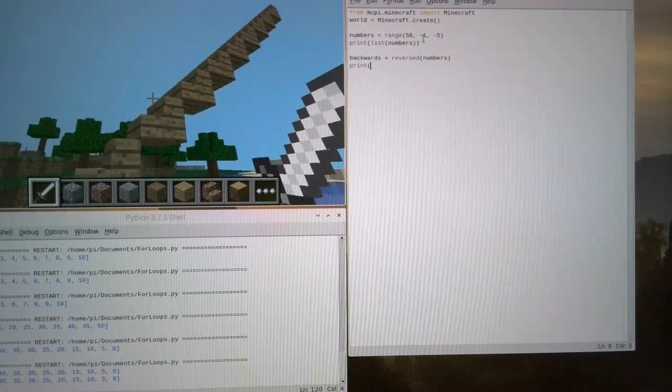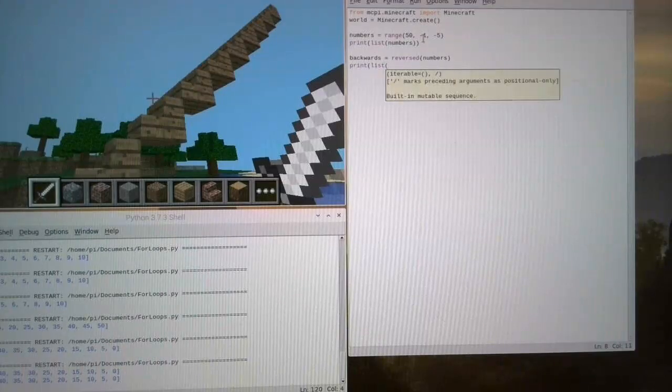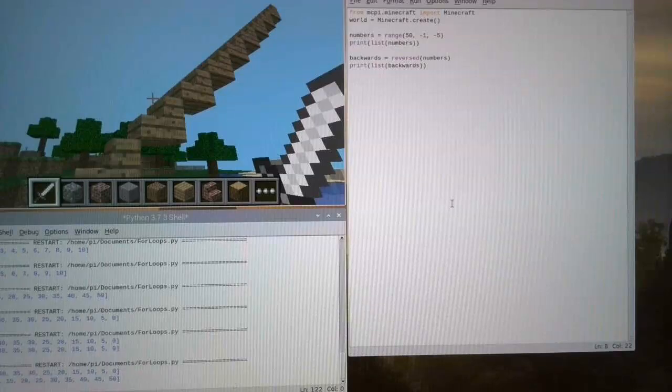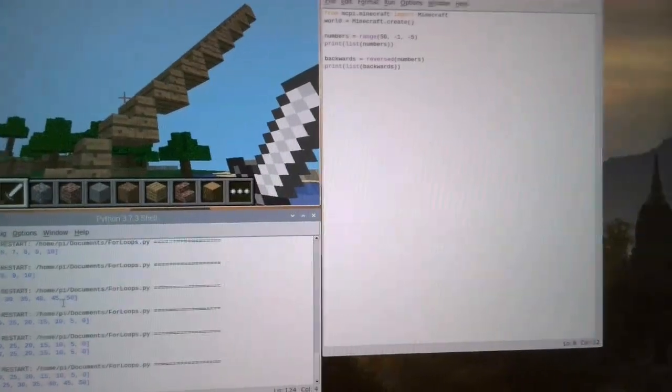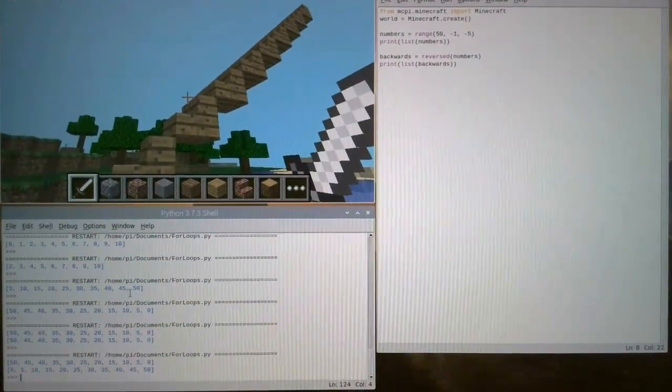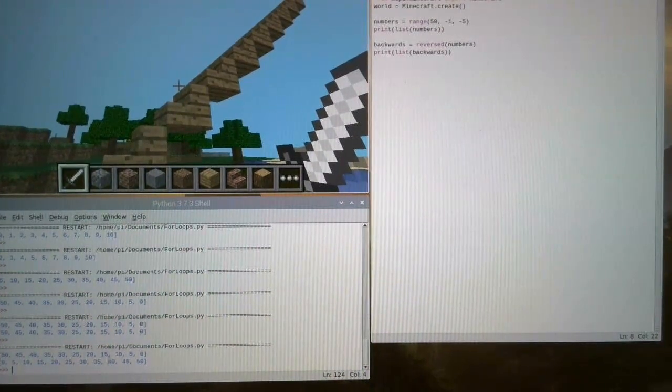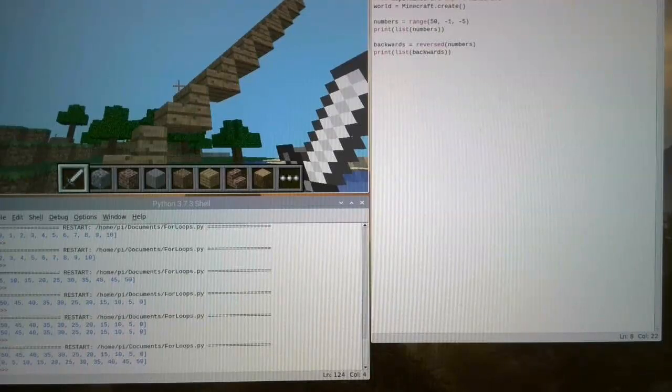Okay, and now we'll print that list backwards. So let's go ahead and run. Okay, and now, let's see if I can pull this back so you can see it. Right, now we can see there's our forwards list, decreasing increments, and then we reversed it, and now we're incrementing by 5s instead of decrementing by 5s in that list.